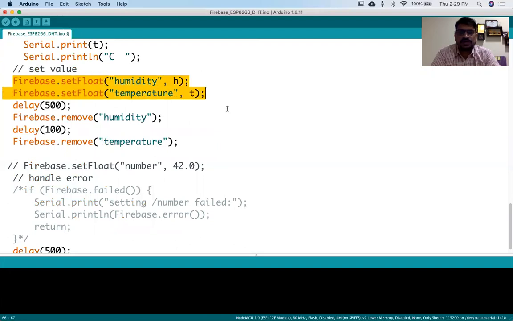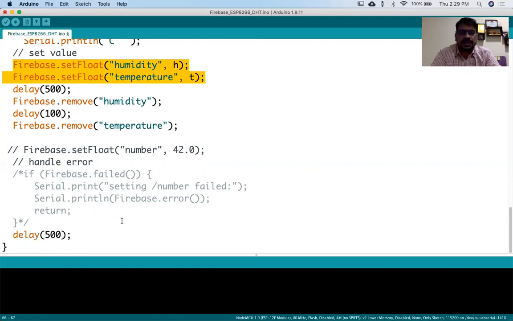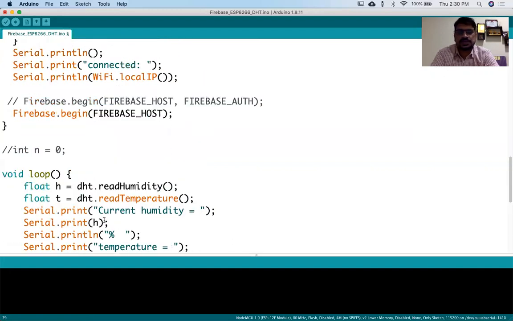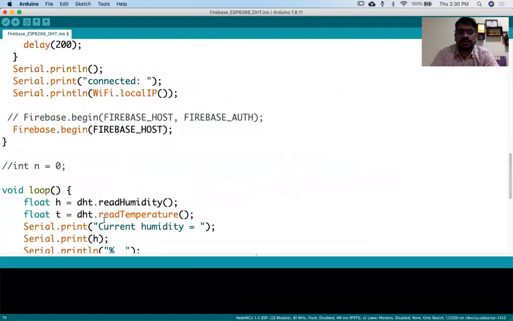With those two functions we set the value of humidity and temperature into the Firebase. We'll take a half second delay, or you can make it 1 second. It would be appropriate to make it a 1 second delay, and then the same process will go on in that device.